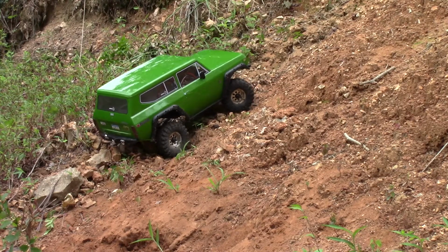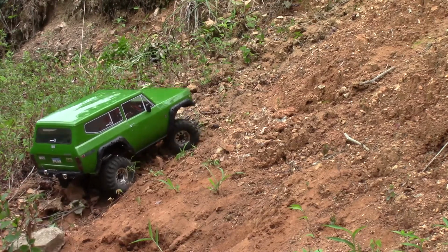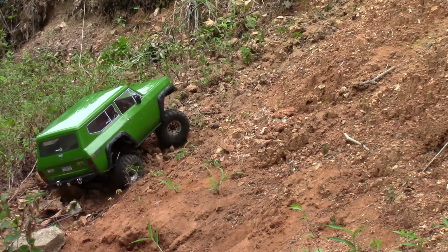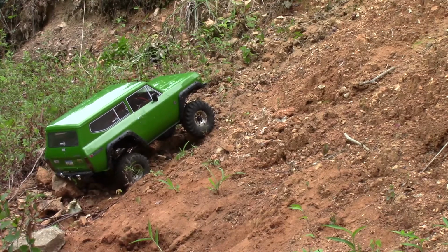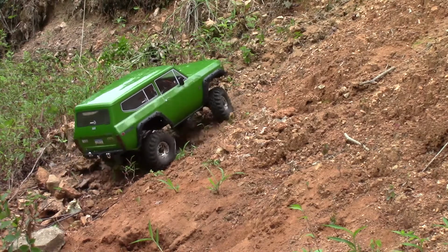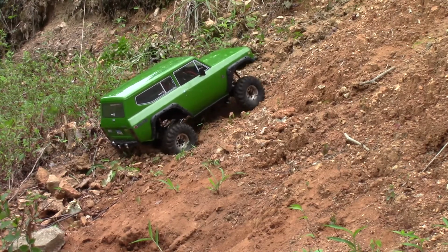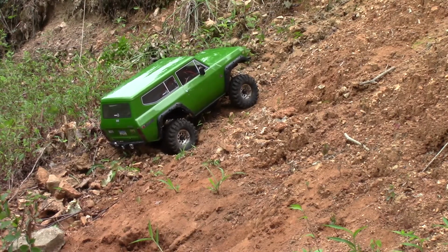I was scared to reverse because, here we go, you do too much. No, I screwed myself. I don't know if I'll get back to that point. There we go. Come on. Crawl. I'm gonna get it. Just gotta grip it. Come on, find it.